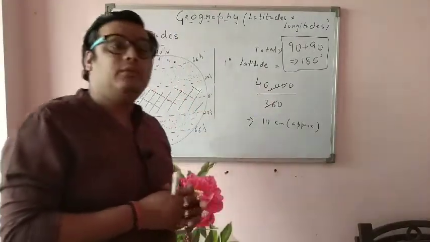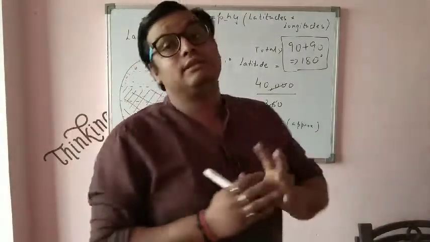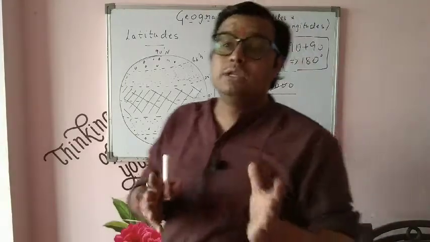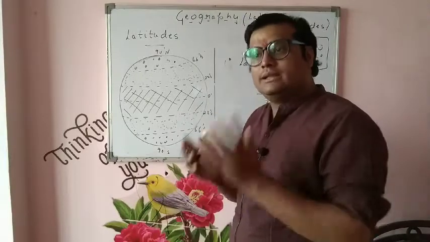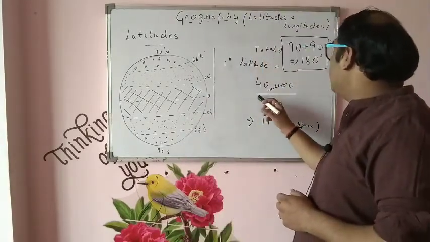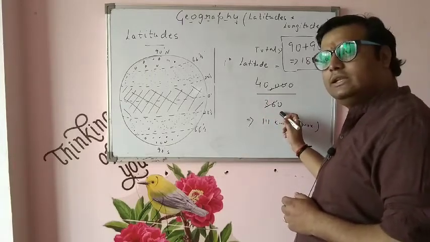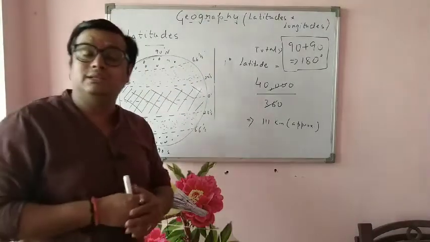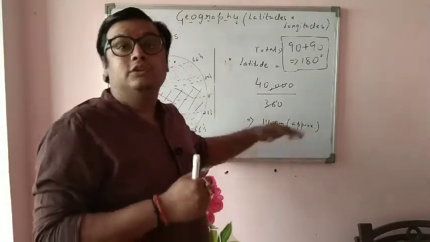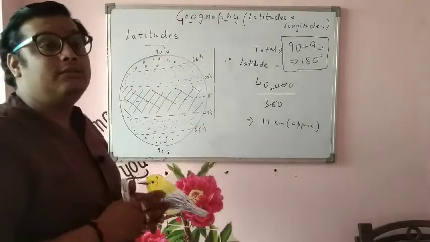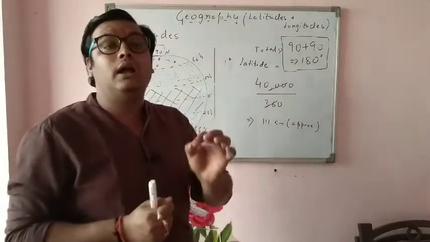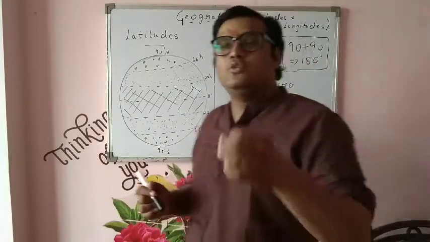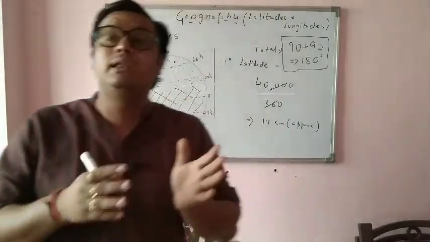Now, the next important topic: what are the distances? It is considered that the circumference of the earth is around 40,000 kilometers. And you know that there are 360 degrees in a circle. So when you divide 40,000 by 360 degrees, it would be approximately 111 kilometers, to be exact, 111.11 kilometers. So we are taking 111 kilometers approximately. The latitudes are lines which differ from each other at a distance of 111 kilometers. So the difference between two lines of latitude, 0 to 1, 1 to 2, 2 to 3, 3 to 4, would be 111 kilometers each.